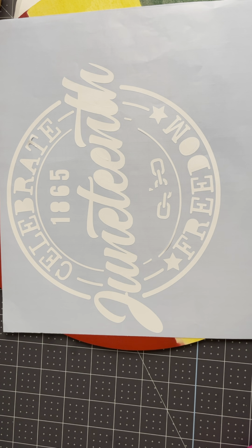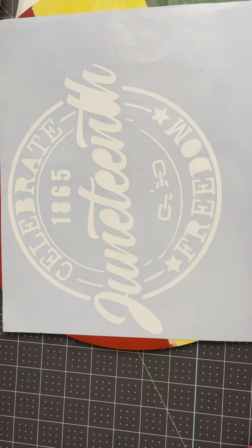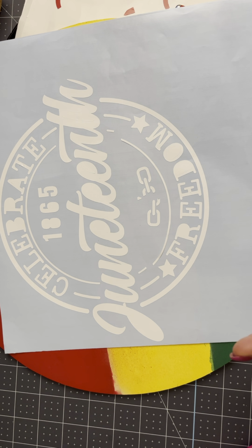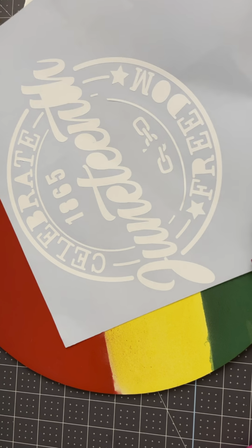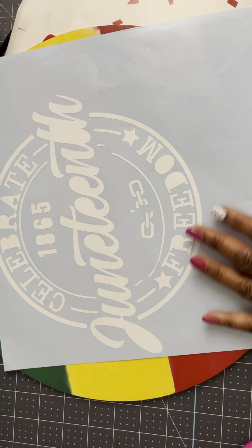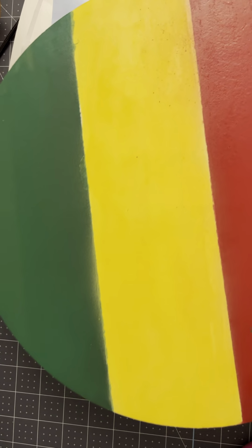So I am working on a Juneteenth wood sign, and I decided to come on and let you guys watch. I love interacting with my YouTube family. You guys inspire me to be great. You inspire me so much that I like to share things with you. So what I'm going to do is design this sign, and I'm not really sure how we're going to design it yet, but I did print this out and I have some confetti and things like that. But what I want to do is tell you how to do this.